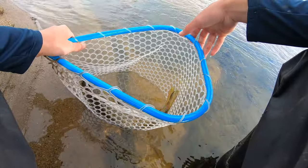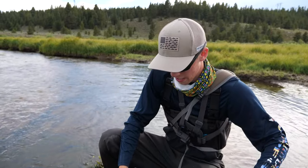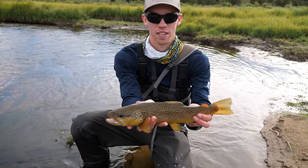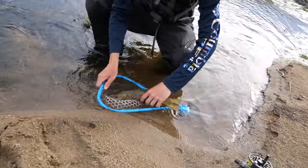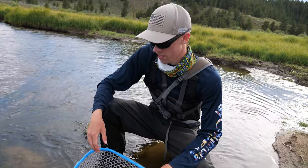You will not believe where I caught this fish. Can I say something? This is a good brown trout for this. I mean, it's not giant, but beautiful. Oh, it's okay. Oh, gosh. Got lost in there, buddy. All right, you want to get the release? Yeah, we get a release on him.